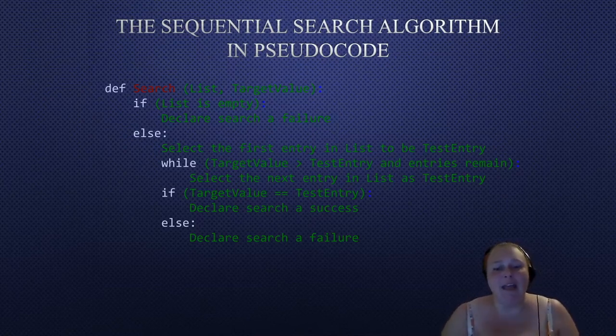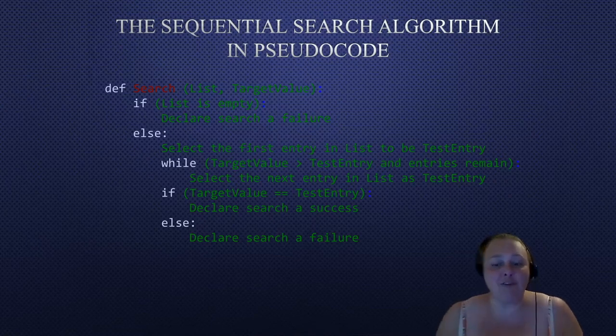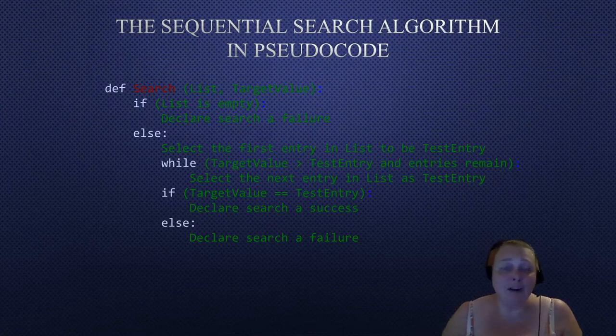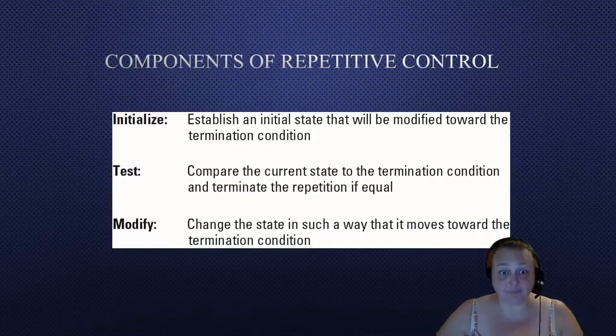Okay, it's going to keep going in that while loop, and it's going to repeat. That's that iterative structure. While that target value is bigger than the entry value and you still have records to look at. Once you've gotten to the end of the records, there's no sense in looking. And once you found it, there's no sense in looking, okay? So that's how you would do that iterative structure by repeating things over and over again.